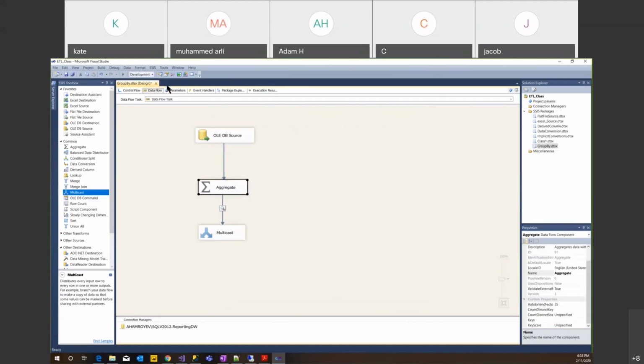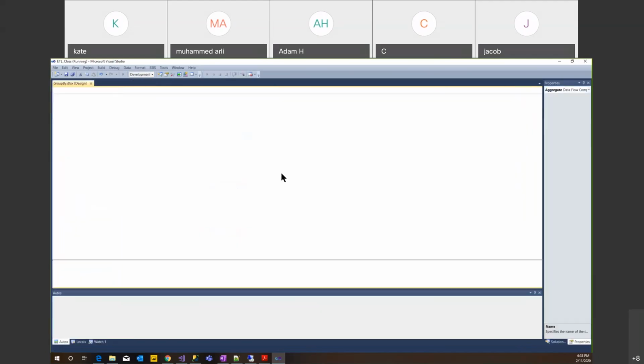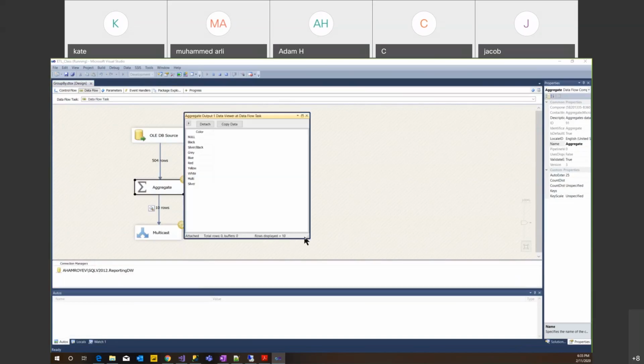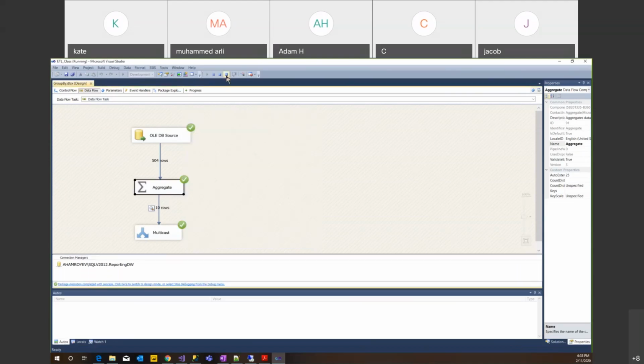So what is happening now? It's grouped by, but it's not showing those two columns. Why is it not showing those two columns? Because the data viewer does not include those ones.